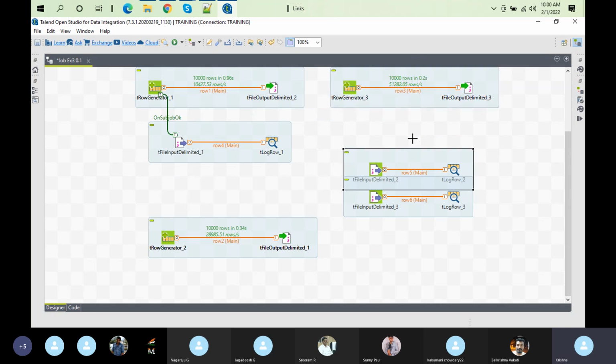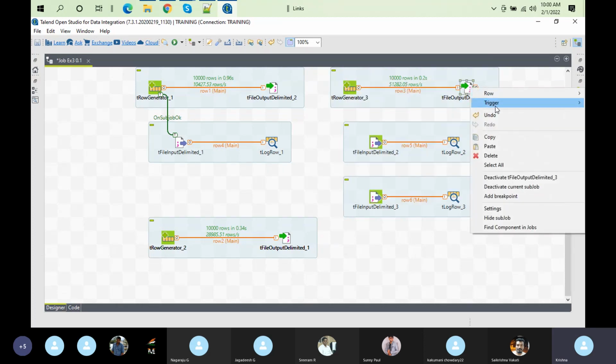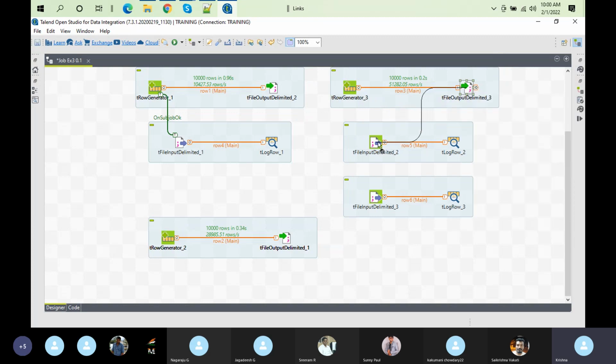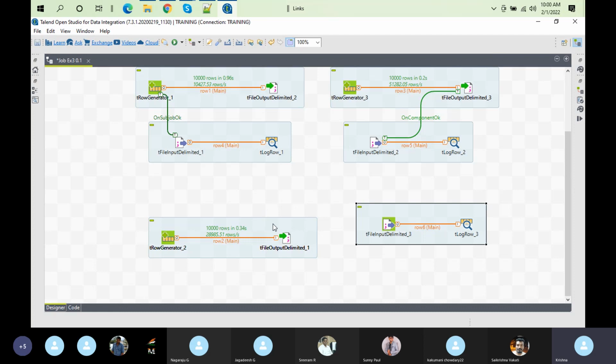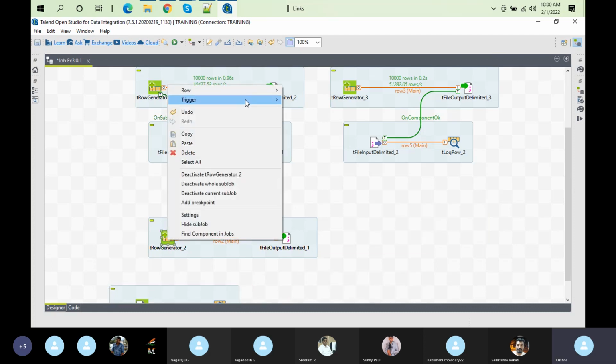So now it is writing the file with semicolon and you have to provide the subjob. Giving on component is fine, but best practice wise, what happens on component? Once the file writing is completed, it will write onto the file. What is the intention of the output delimiter? Writing the data. Writing data is completed, then it will start reading. So we'll keep that one, that's fine. And parallelly we want this one to be on subjob.